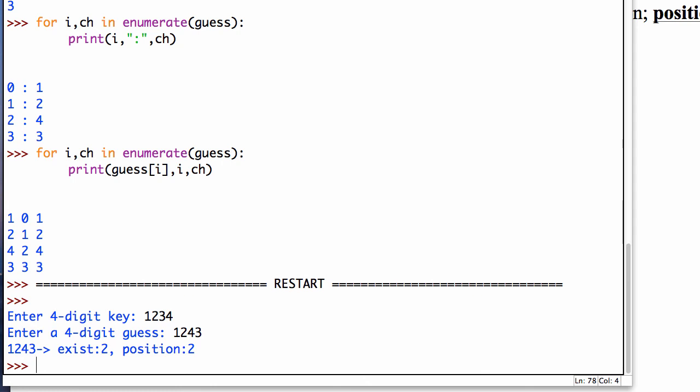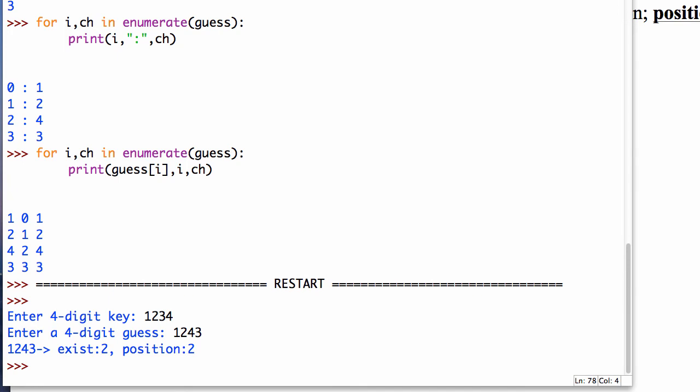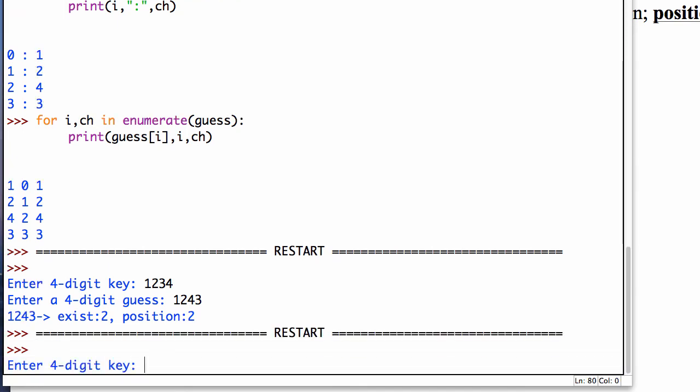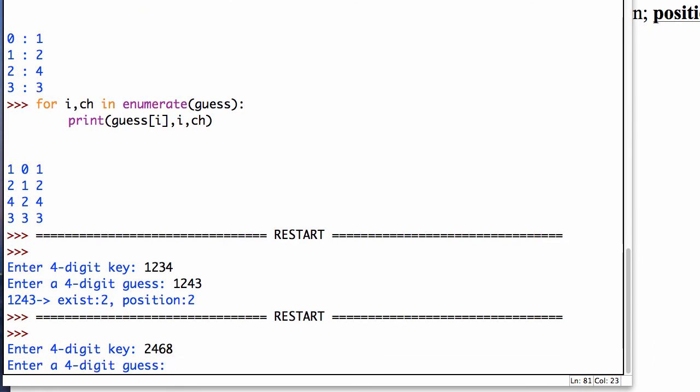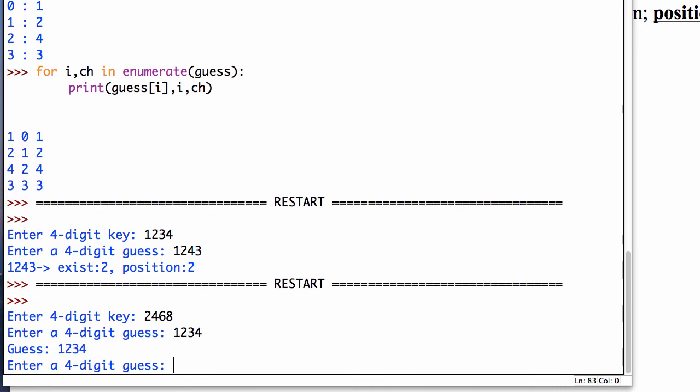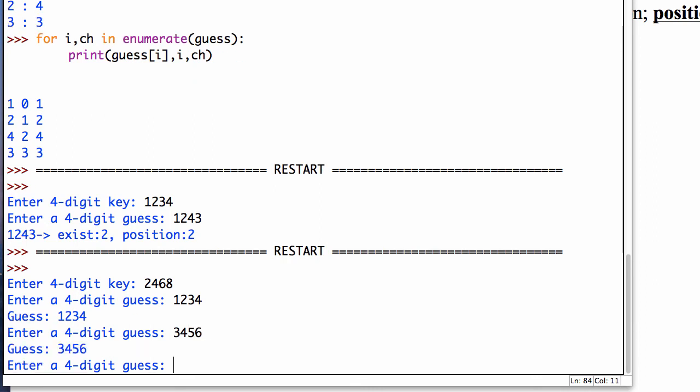Get that working right. Then you can go on and say, oh, well, now separately, let me write a program that just does the looping. And it doesn't do any position, anything like that. I put in a key 2, 4, 6, 8. Enter a guess 1, 2, 3, 4. Enter another guess 3, 4, 5, 6. And all it does is keeps going around, and it'll quit after 12 times, which I'm not going to do.